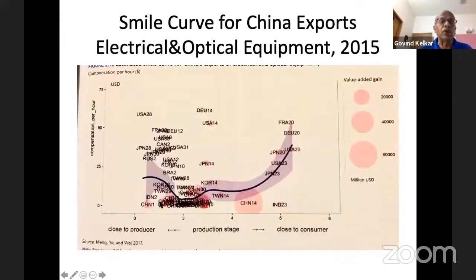Now, this has been put into what is called a smile curve. This is roughly a smile, and at the bottom, in the middle, is the manufacturing part, where the rate of return is very low. On the left-hand side is the pre-production, and on the right-hand side is the post-production. So these are the two, post-production and pre-production, where the rates of return are very high, while in the production segment, the rate of return is very low. So this is broadly the distribution of profits.